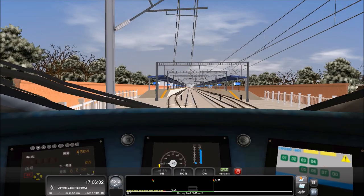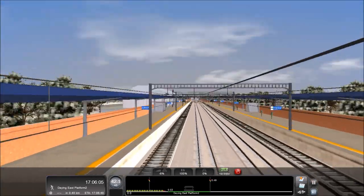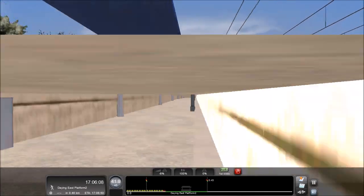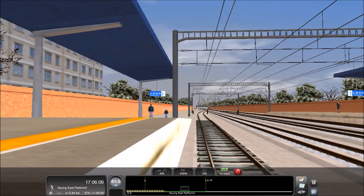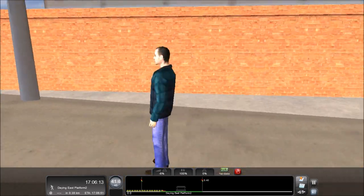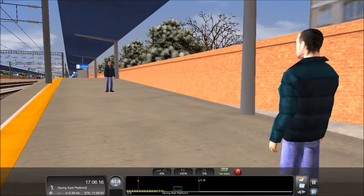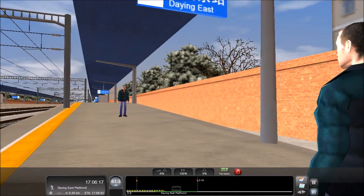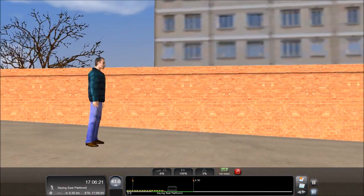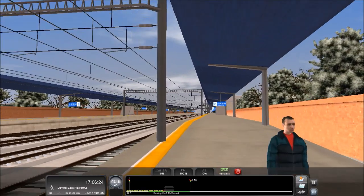Right, onto the platform. There we go. Let's just jump ahead to the end of the platform, shall we? Right, we're going over here. Oh God, Ronda again. Hang on. There we go. Why are you standing there? What could you possibly gain from standing here? Oh my God, they're having a stare-off. These two are having a stare-off, look. It's scary.